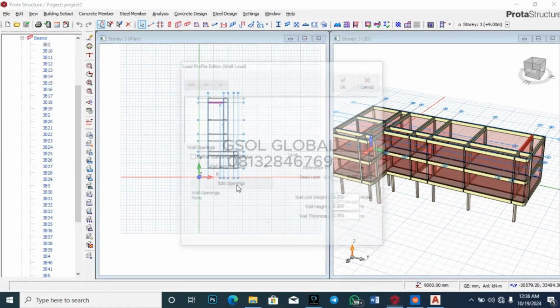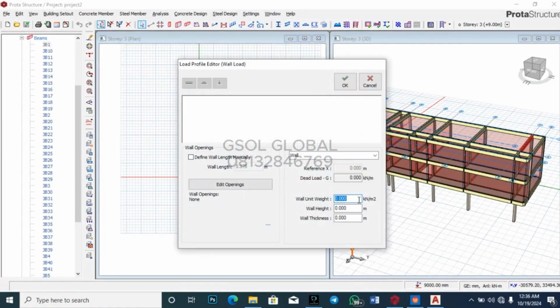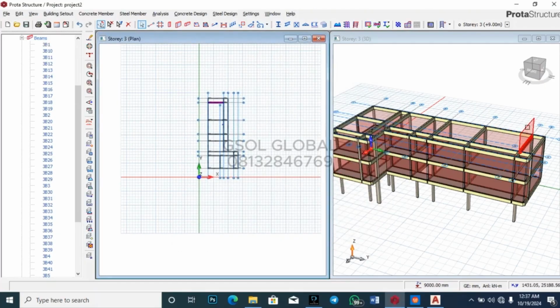Okay, so I'm going to insert the wall unit height, which is 3.77, and then I'll make my allowance. Remember, we are having 2 meters, roughly. 1950 is the actual height, but we're going to go with 2.3, so let's say 2.3. Then we have wall thickness of 0.225. Good. So we just click OK, and then the wall has been created.